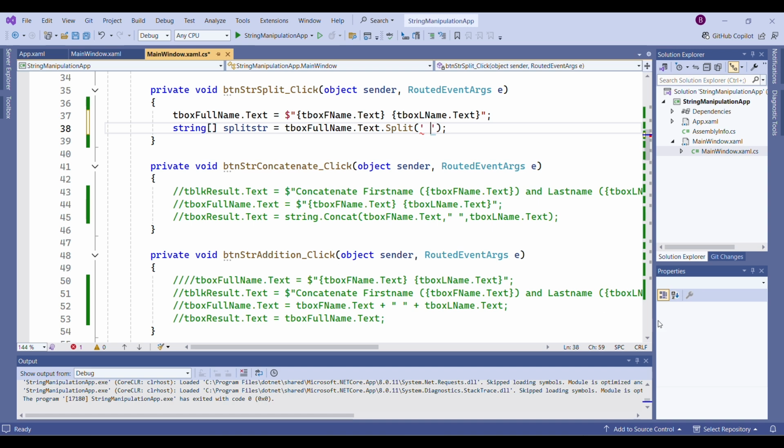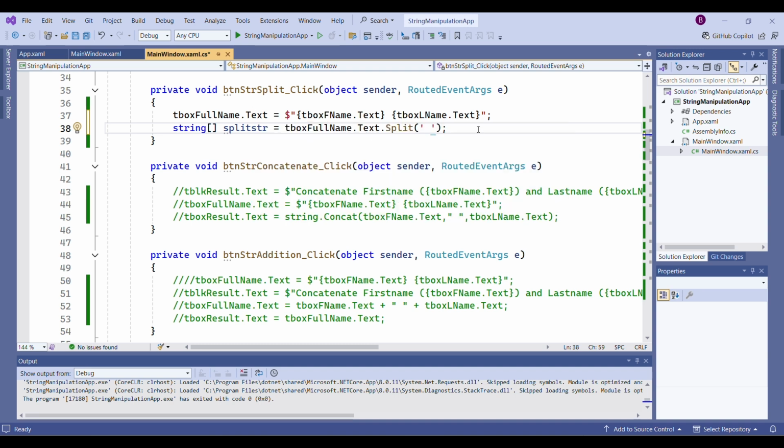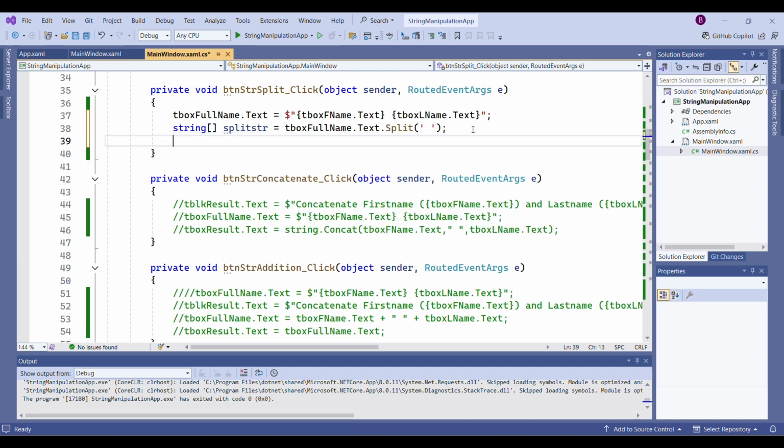So if you give it that space and you run it, or no, you can't run it now, but if you now maybe display the result.